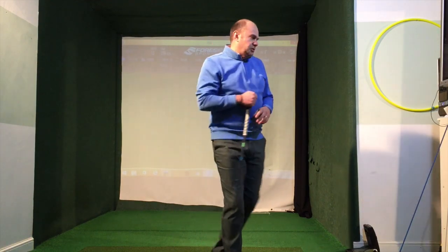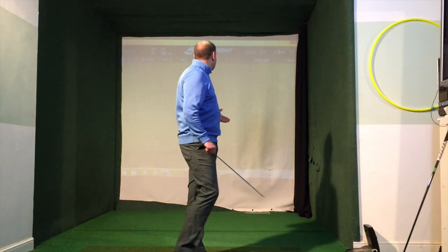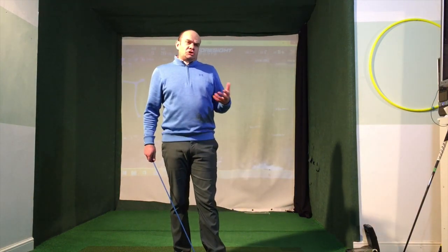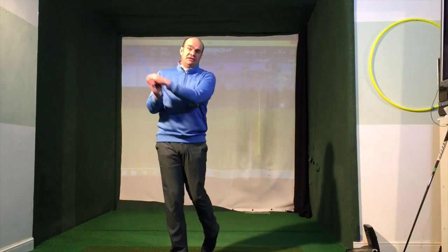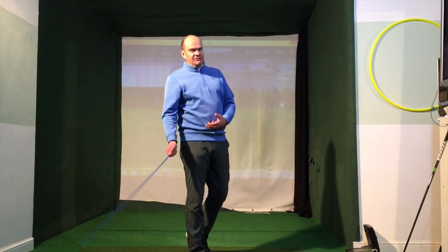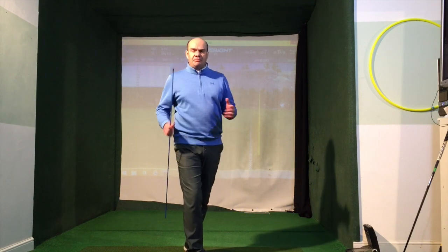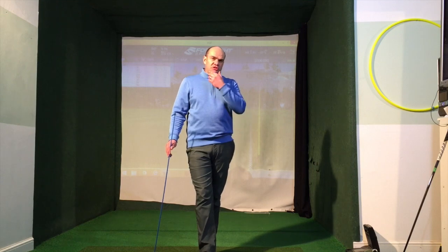So there's a little drill you can do using the alignment stick — swinging it as fast as you can each time, and just try and get faster and faster with it. A little tip you can also try is doing it left-handed. You're going to swing it faster right-handed than left-handed, but try to put an equal balance in there so each side is getting more balanced. That's a little tip you can use.